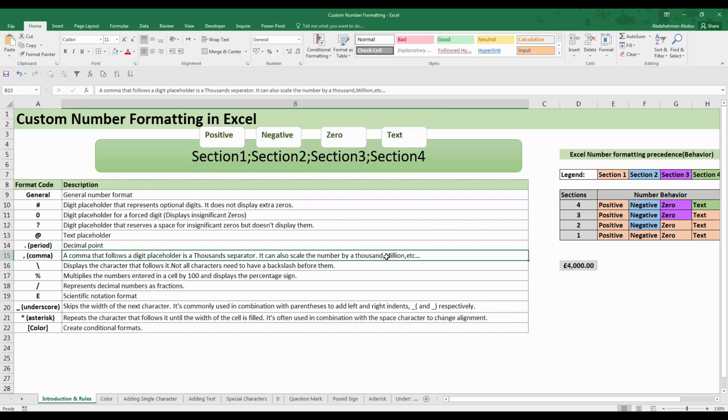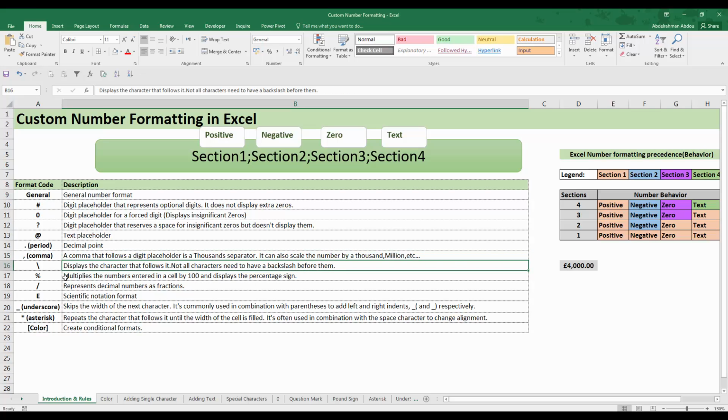Scaling a number means dividing it by 1,000, or 1,000,000, or 1,000,000,000, so that if you have a cell that contains 4,000,000, you could just make it say 4, and maybe you would have the header for the table say in millions, so it will display just 4. We will see that in examples as well.